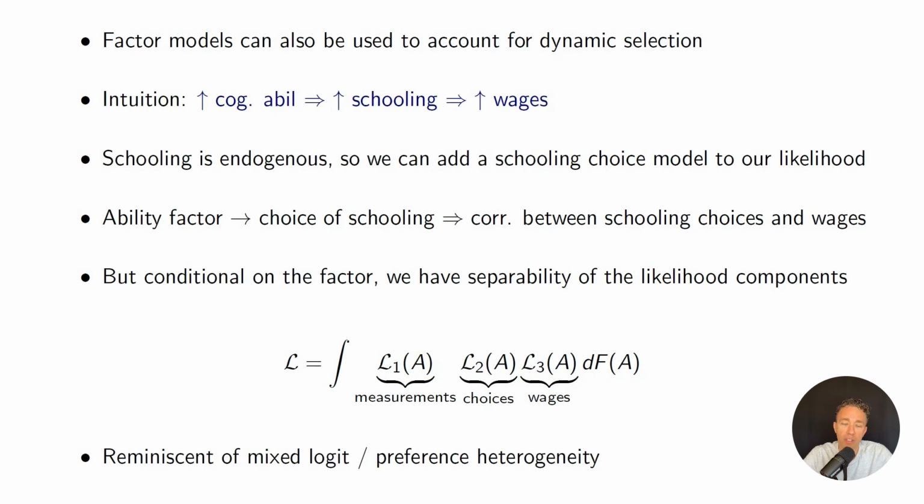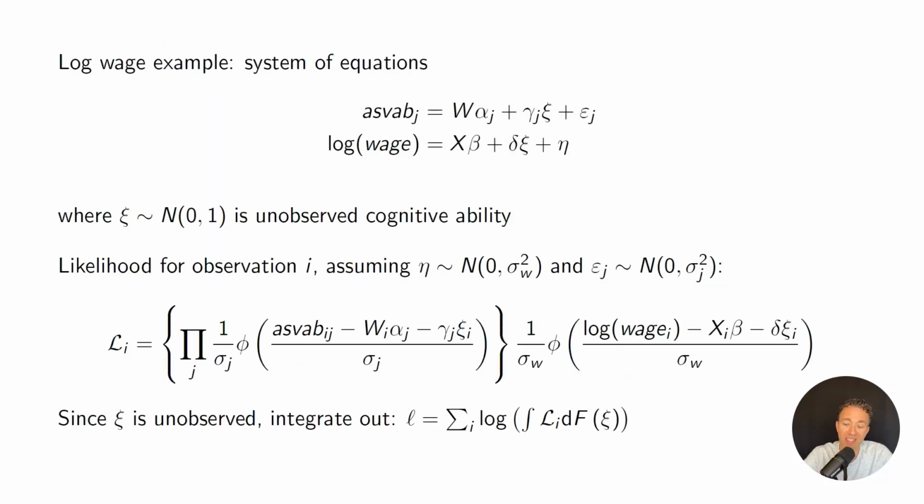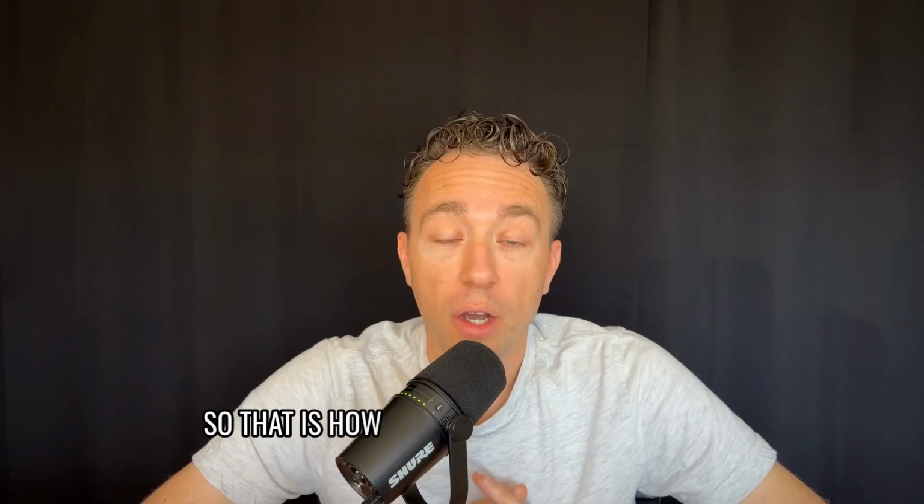So hopefully this brings you back to the mixed logit and preference heterogeneity unit that we covered earlier, and that this stuff is coming together nicely for you. So the thing to think about is, how is it different than preference heterogeneity? Well, we're going to have a random factor, not a random coefficient. So that's the main difference. With the mixed logit model, we had a random coefficient on something like price. But here we're having an unobservable characteristic about the product, and then there's still systematic responses to it. So it's a little bit different, but it's closely related. So that is how we estimate factor models.